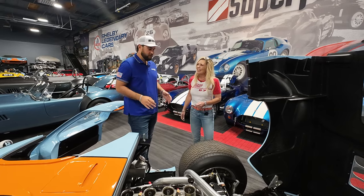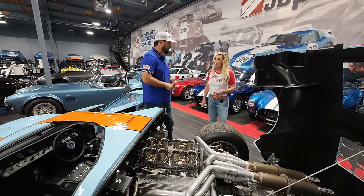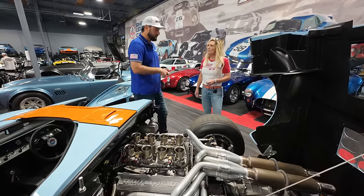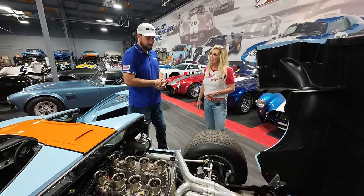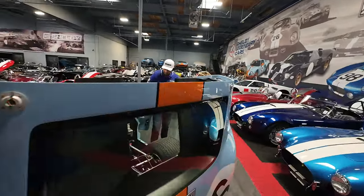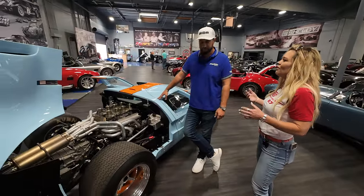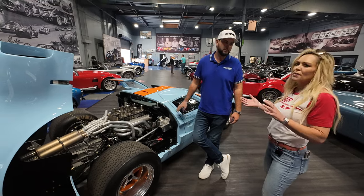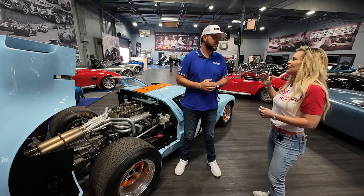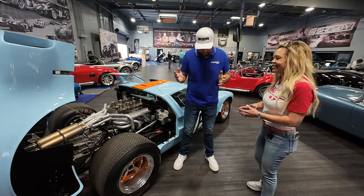Every car we build, and some may take this as a little bit of scary knowledge, but it's the truth. There's nothing to save you in these cars. There's no ABS. There's no traction control. There's nothing that's going to yell at you on the dashboard if your tires are spinning. These cars are the real deal. And honestly, that's why they're so fun, because we're not trying to make a modern car that's going to save you. These cars are built to original spec. Well, and I think drivers are really desiring that. Everything's become so automatic, even in these really high-end sports cars, that you don't necessarily feel it in your soul because, again, no power steering, no power brakes. So it's all manual. So you're living the experience, which I think is just so exciting.